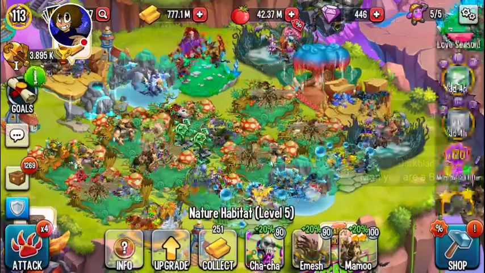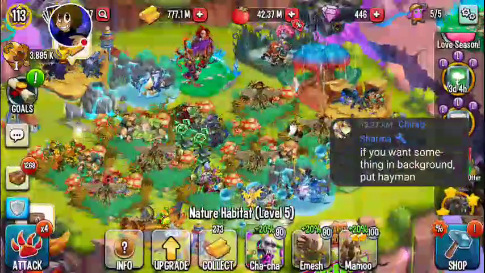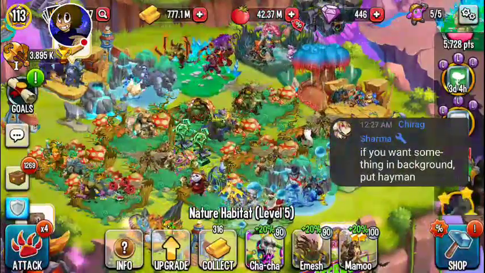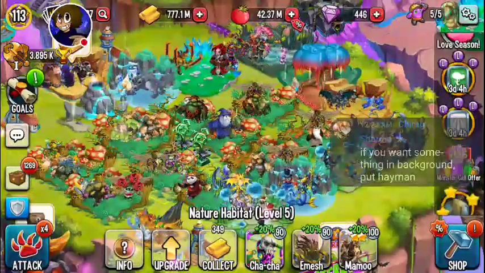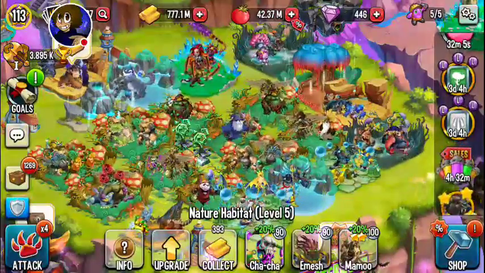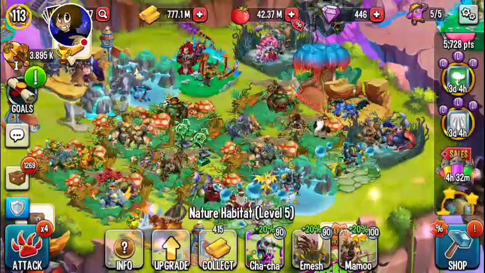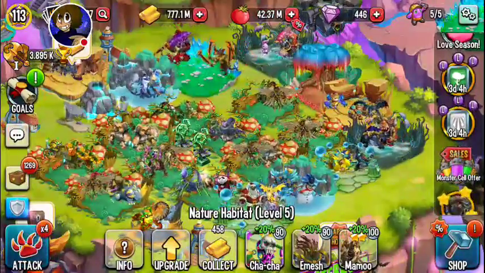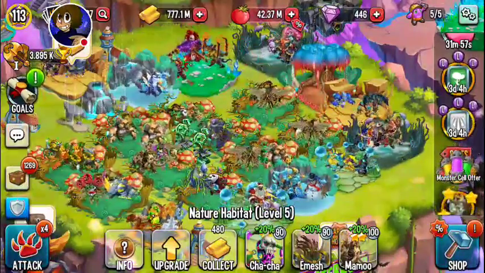I want the legends. If you want something in the background, put Heyman. Absolutely. If you want to add more spice to your life, add a Heyman background. It's like a bunch of hay with Heyman. Chilling with Heyman. It's like back in the haystack. It's like, hey, what's up, man? It's like, nothing much.